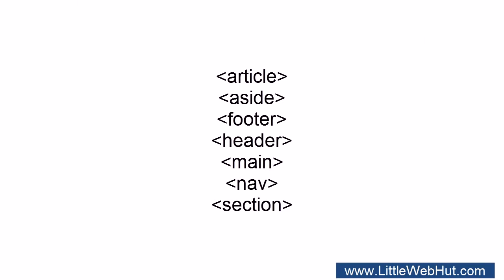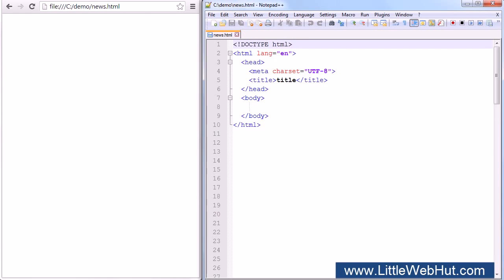Now, since these elements are new to HTML5 and therefore didn't exist when older browsers were made, the older browsers may display them differently than the newer browsers. Fortunately, there are some things that can be done to overcome this problem. I'll be covering this topic in the next video. Now let's jump in and start building a web page. We'll start with a basic template.